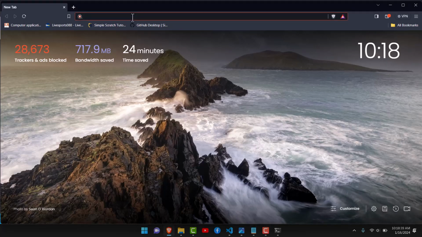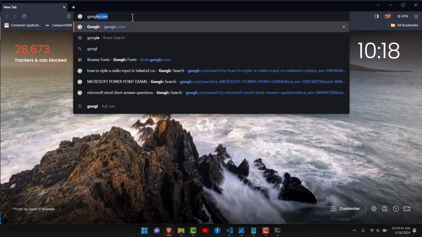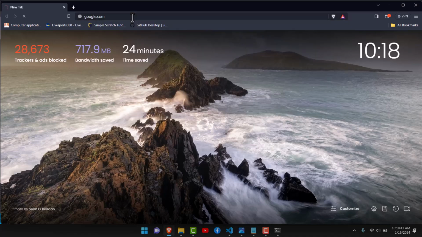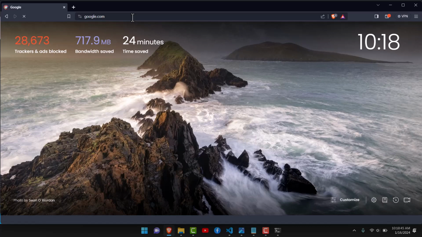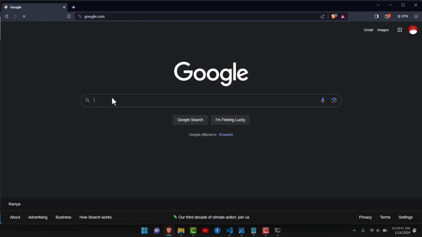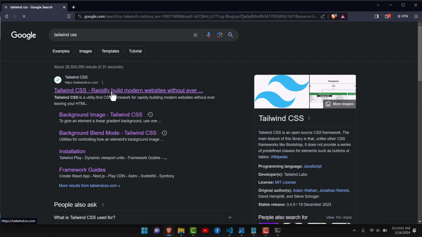For whatever reason, I just like going direct to the Google search engine, and here I can just type Tailwind CSS. I'll tap on the first suggestion that appears here.